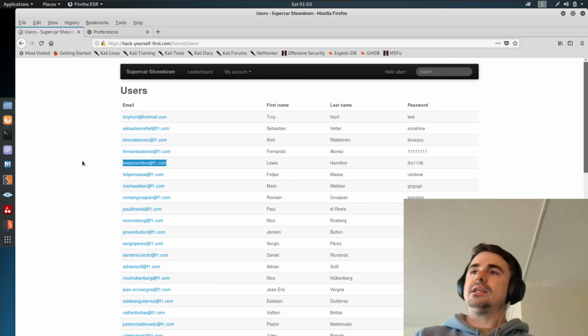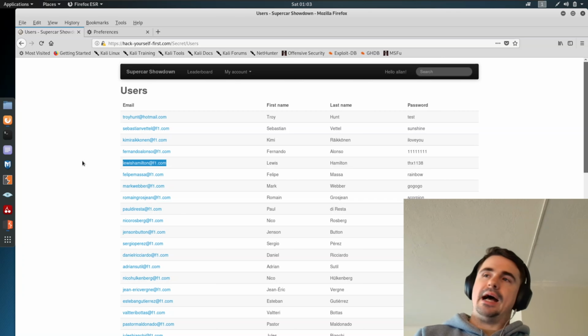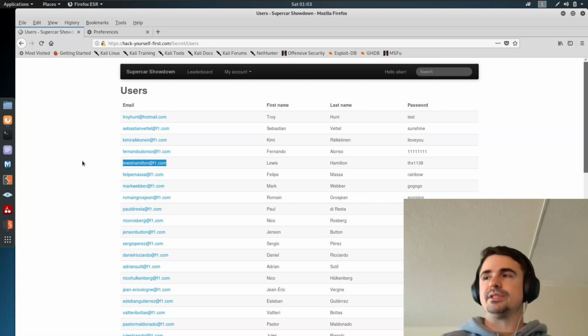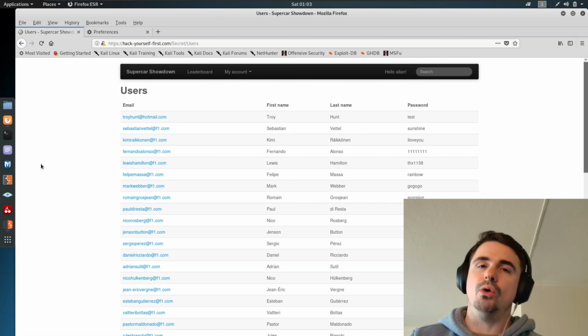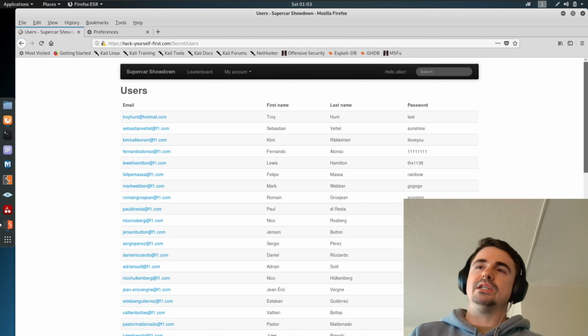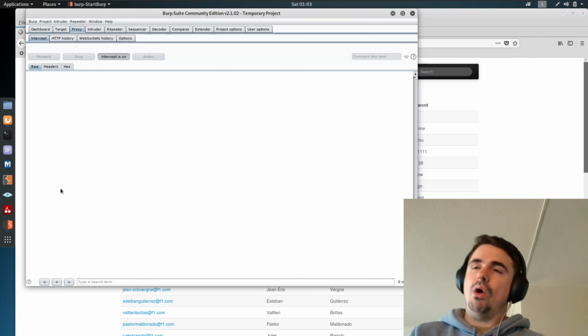So cyber criminals could exfiltrate all this information. We've got a list of emails here that they could use for spam, for phishing, for other purposes, details that they could sell on the dark web, fraud and falsify documents and things like that. A lot of harm can come from not having a secure website. So we see from a very small and basic exercise why it's important.